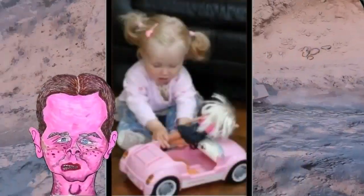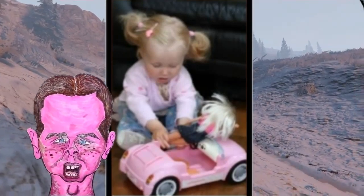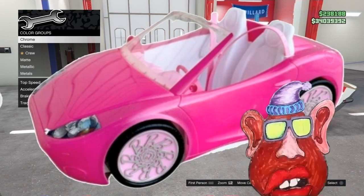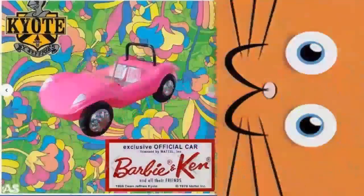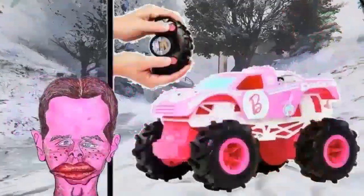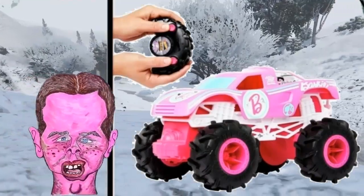Yeah. That's the problem about people's typical stereotype. Now, everyone might presume that Barbie has got pink cars. Yeah, alright, fair enough. In 1970, there was the Dune buggy, Barbie and Ken, right? And that was pink. And that would have been a convertible as well, wouldn't it? Well, yeah, but it's a beach buggy, isn't it? Yeah, but all she does is drive convertibles. No, that is not necessary, right? Later on, she does have proper vehicles.